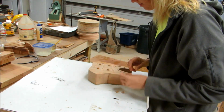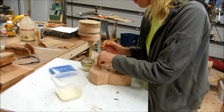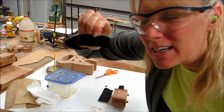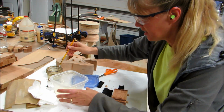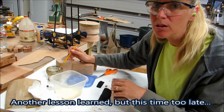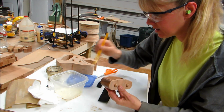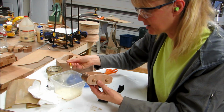I found these wooden drawer pulls in husband's stuff. And so I grabbed a handful of those and started gluing them on. I cut out some felt and I'm going to put it inside the drawers. One thing I figured out is it's probably a lot easier to cut the felt out before I glue the drawer together, just so that I have the size better. But I'll remember that for next time.